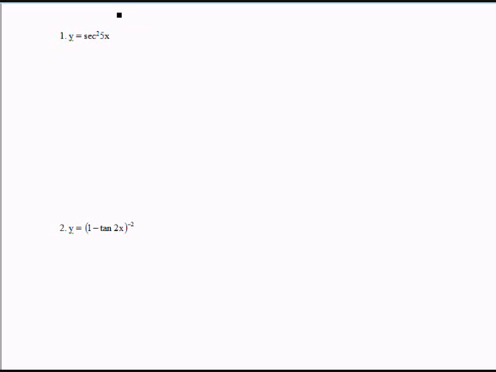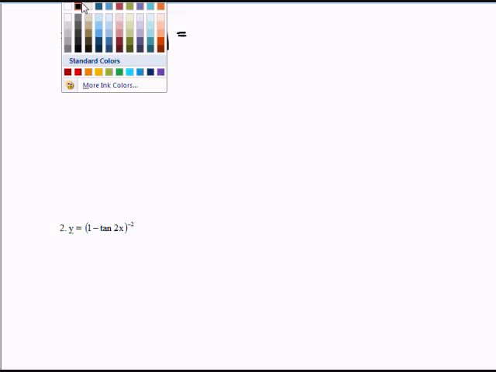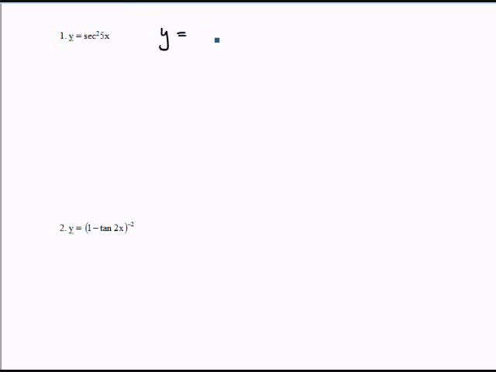So here's some more chain rule problems. This time we have actually 3 layers of our chain rule as opposed to 2. So I'm going to try to use some color to help us illuminate what we're doing here. So it's just y equals, the outermost function is the squaring function. So we'll just use blue for that. So it's everything being squared.